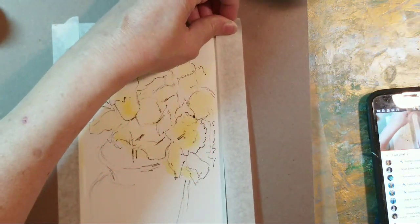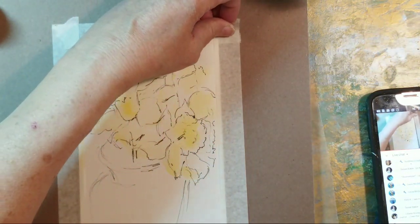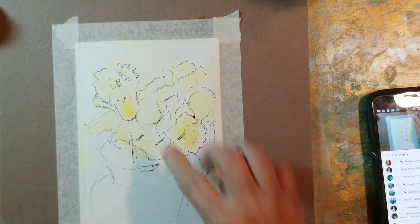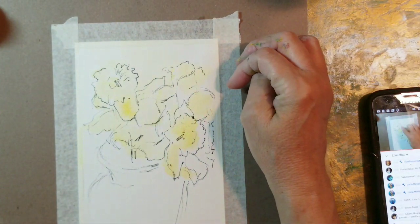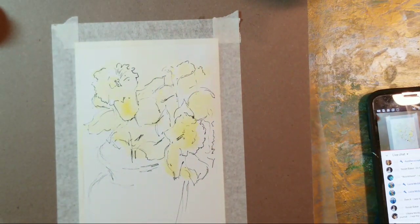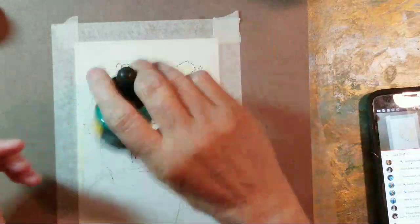Alrighty. So we got the yellow. And I got the blue out. I don't want to mix this too much, but I do want it to pop out. What do I want to put in the background? Gold? Teal? I don't have enough colors of ink.